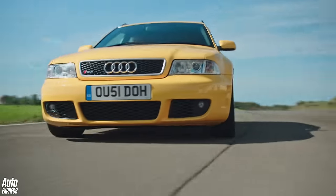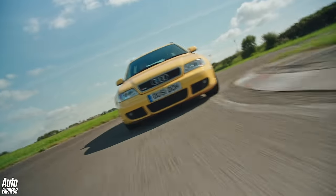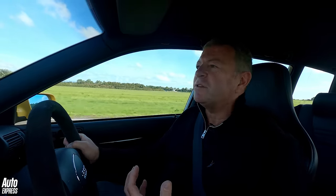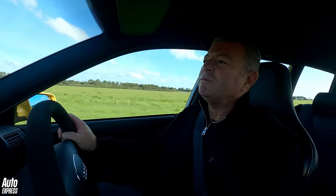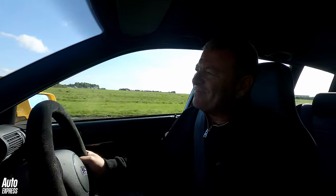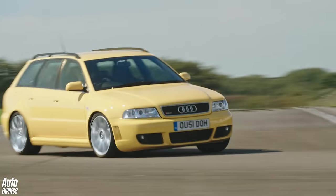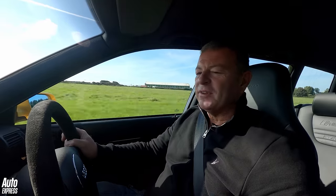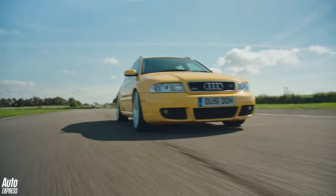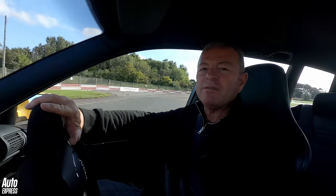It's still a bit big and cuddly and cumbersome, but the steering's better than I remember, and it just feels more fun than I remember from a brand new one. This is a really sweet example too. It's got very funky seats — not standard — they're super supportive, leather-covered, delightful, and they squeak a bit, but the support is just fantastic. These gearboxes: miles better than I remember. The brakes are better than I remember. It's soft and it rolls a bit when you're throwing it about, but look, this is a 20-odd year old car and it doesn't feel it. I'd absolutely love one of these. B5 RS4: tick.